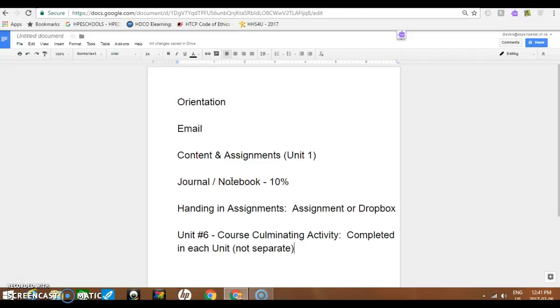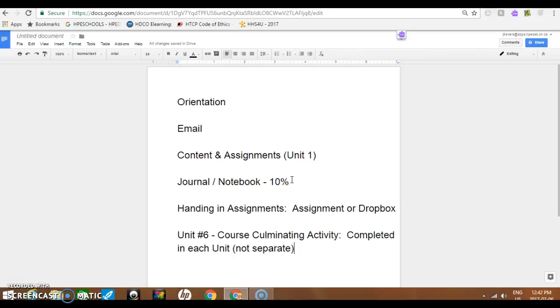This is what I would like to draw your attention to now: throughout the course, you will be required to take notes and do the activities or worksheets that are given to you. You will submit these at the end of each unit for evaluation as to the thoroughness of your notebook or journal as you make notes on the content as well as do the activities. It will be worth 10% of your final mark.